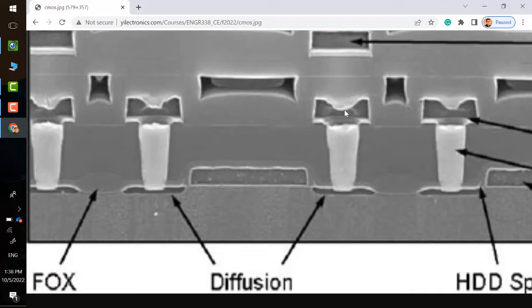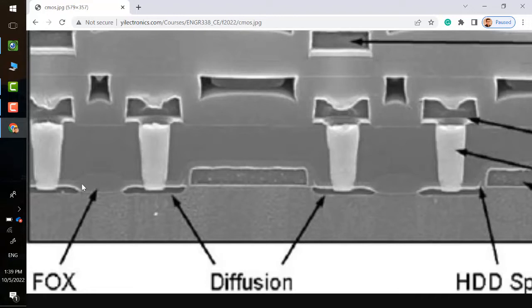And what is this? Yeah, via. So what is this? Metal one. So what is this? Not yet. Is that the oxide there? It's silicon dioxide. Yeah. For each layer, you have a silicon dioxide, right? Okay. So see this layer here, that's a fox. See, fox. So if you don't have a via on the top of the diffusion, there should be a fox there. See the fox?